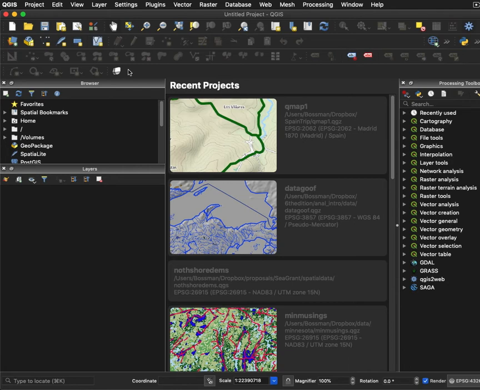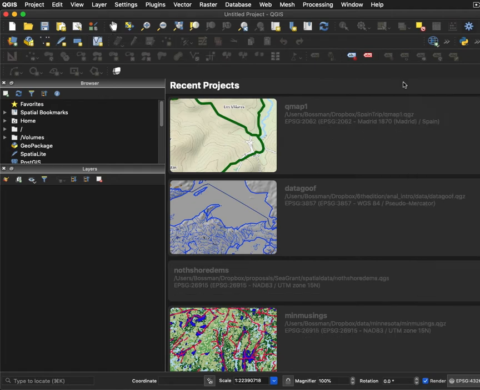There's another thing we can do. We can add new toolbars with plugins or individual tools, and so what you have installed might look different than when I show up, because the different toolbars are turned on and off, or the different panels are turned on and off. I'm going to close this processing toolbox.